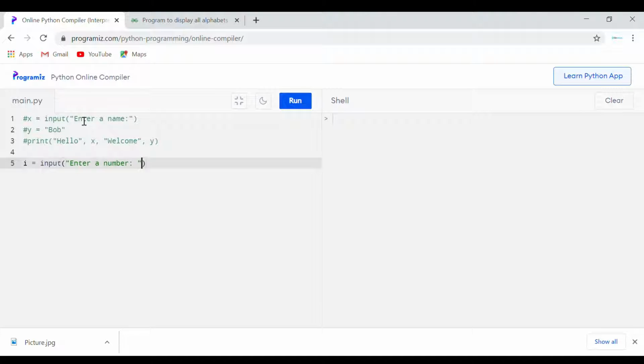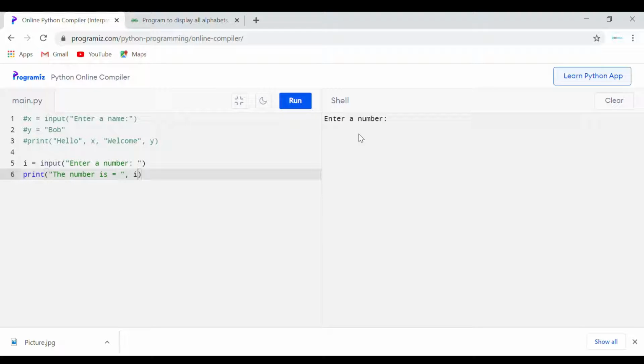So now it is expecting the user will enter a number. Now first let us try to print it, whether it is printing the number properly or not. Print, let's print a customized message first. The number is equals, comma, then I. So let us see whether it is printing properly or not.